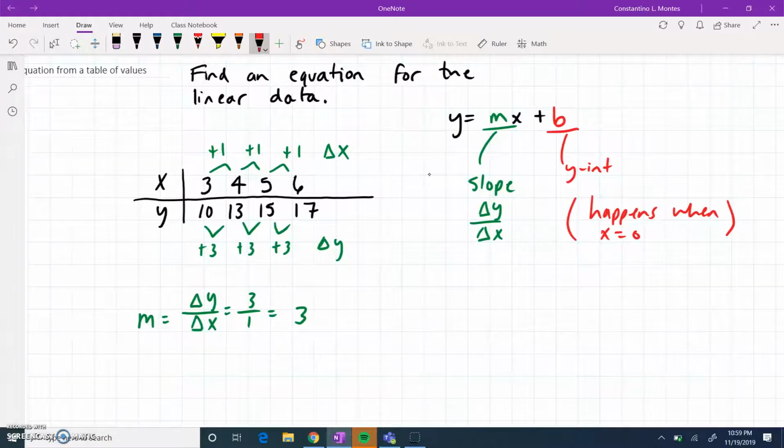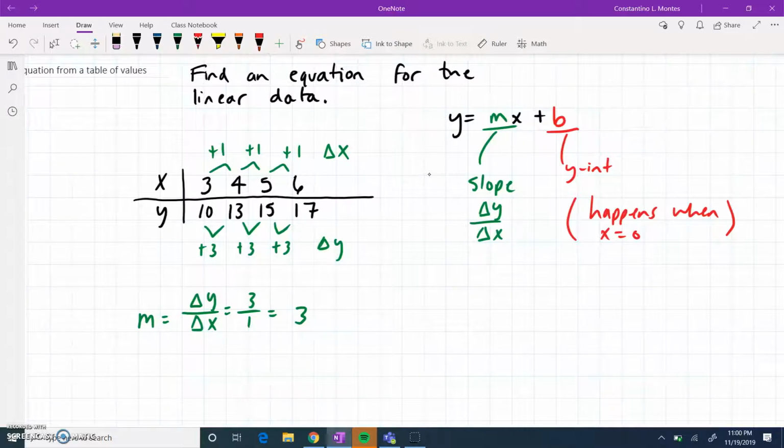And what I'm going to do is use this pattern of x increasing by 1 and y increasing by 3 to work my way backwards. The reason I know I have to work backwards is because 0 is going to be to the left of 3 on the number line. If I continue going up, if I added 1 here, this would be 7. I add 1, it would be 8. It wouldn't get me any closer to 0. In fact, it'd get me further and further away.